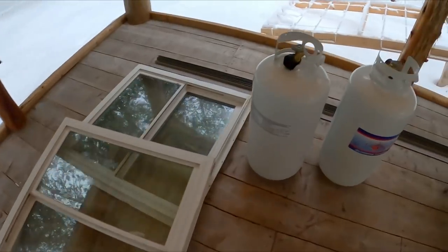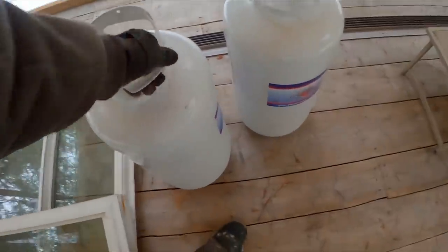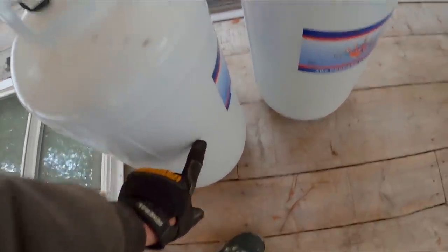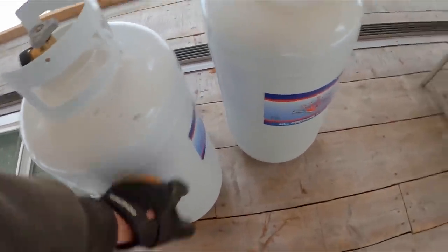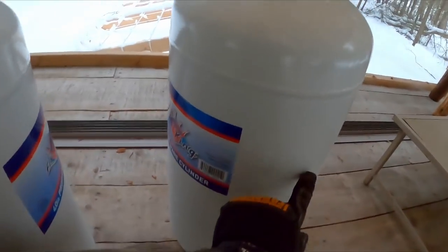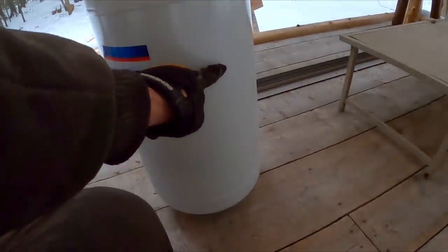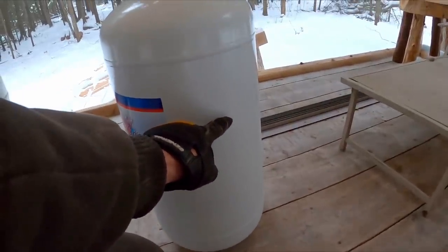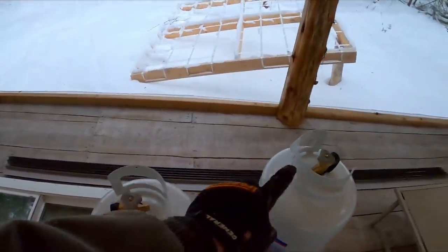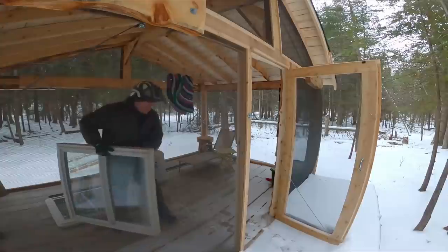Get two. So these are the 40-pound tanks I got. Interestingly, you can see the fill line right to there because there's some ice on that. I guess I thought when they filled them, yeah, it's filled right there. I guess that's 40 pounds. Doesn't look like 40 pounds. Looks like 32 pounds, but what do I know? But I'm just going to tee those together to run that little sheet metal stove I got.